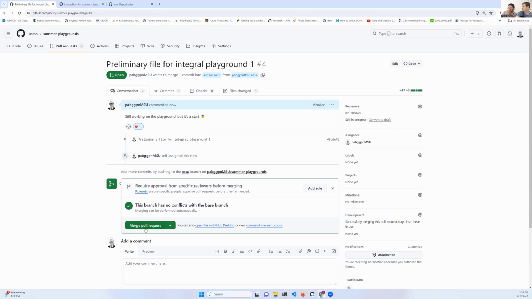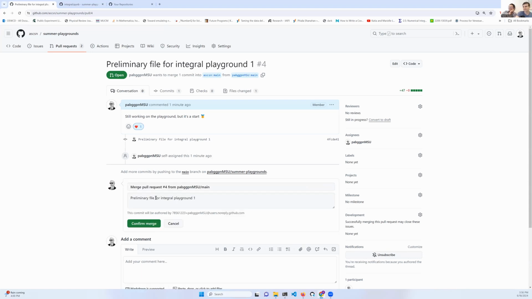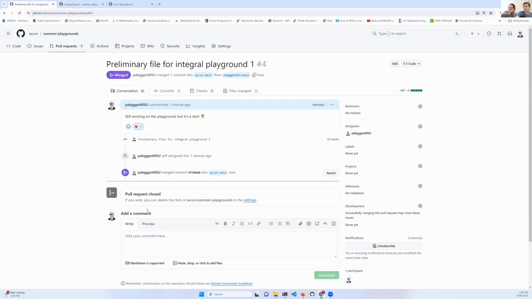Okay. Do you want to do that now? Yeah, I want to leave this code forever in there. So we confirm merge. Perfect. And now the pull request has been closed because it's been merged. We are probably going to leave these pull requests open just to have the discussion there forever. But it's giving you the option here that you can now delete your fork.